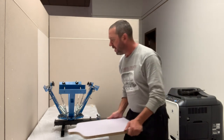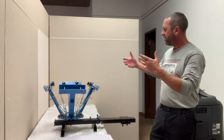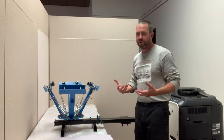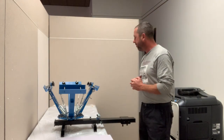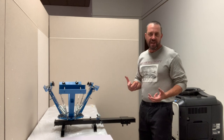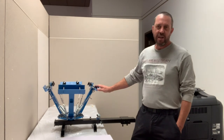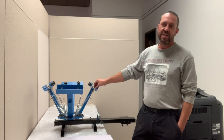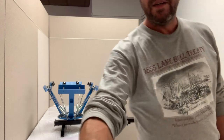So I have the other materials, the paints, the screens, the emulsion fluid that you have to put on there to make the design. I've got all the other equipment coming. I gotta buy the t-shirts, but I think pretty soon I can be in operation. I brought it down here to my training facility so that the artisans, the students, can also use it.